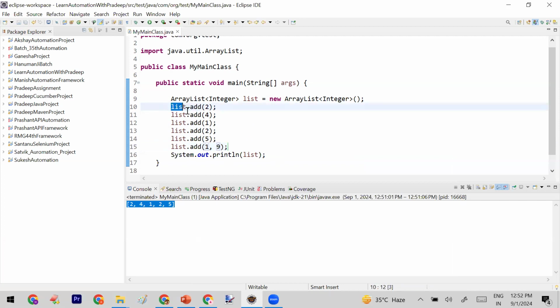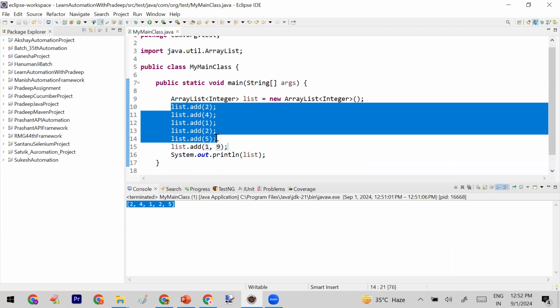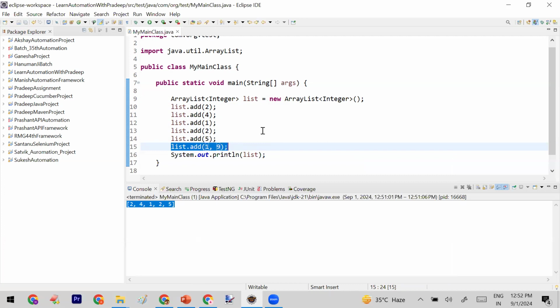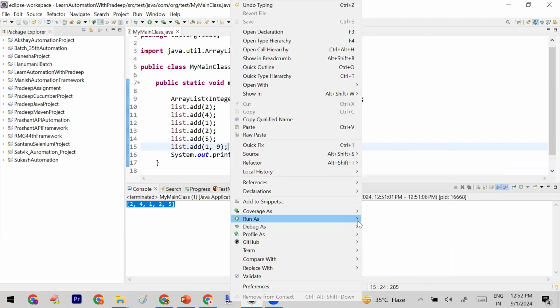When this program runs, it will add all the elements 2, 4, 1, 2, 5, and when the control comes to this line, it will add the element 9 at index 1. You will see in the final output where 9 is stored.